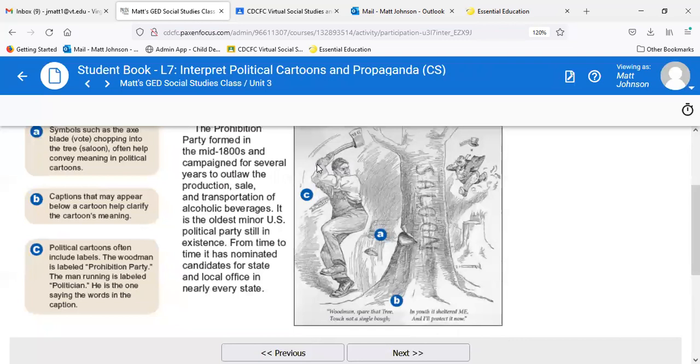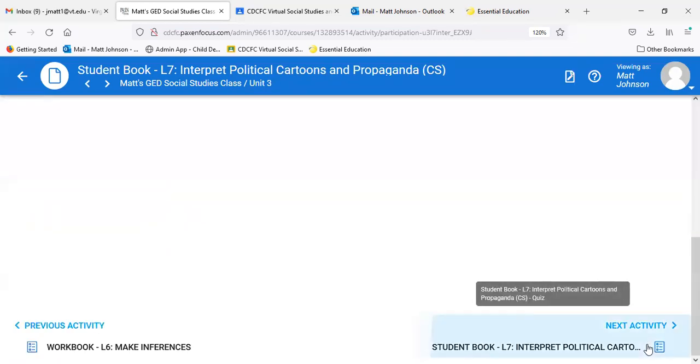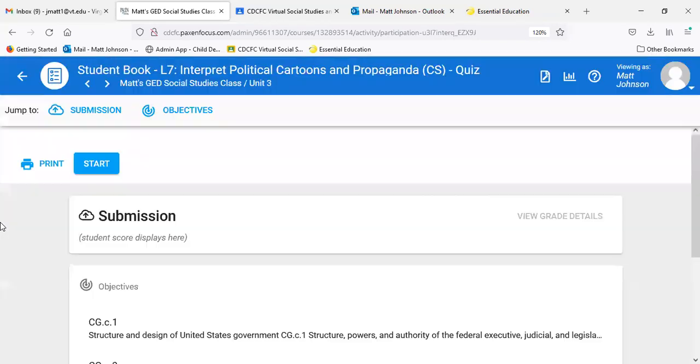So that's the idea here, is that the Woodman is sort of tired of alcohol sales, right? Because the Prohibition movement was really about temperance, right? This was a sin to drink, and particularly to excess. And that was a very large movement. So it's sort of like coming to a head here. They're going to, with their vote, destroy the saloons. So that's largely the idea that's presented in this political cartoon. All right, so we'll move over and we'll look at a few questions here, some more illustrations.